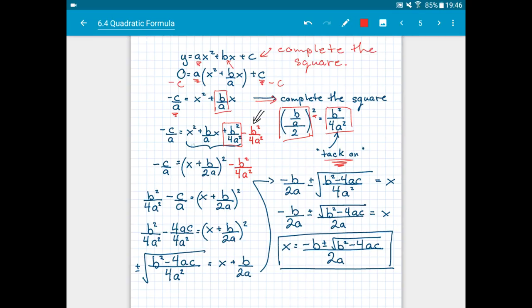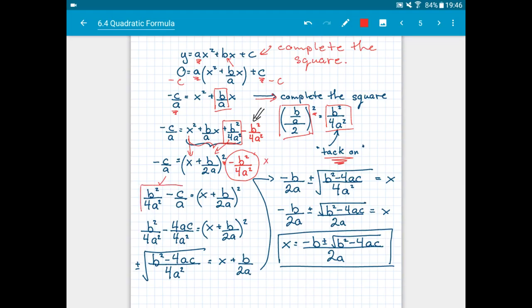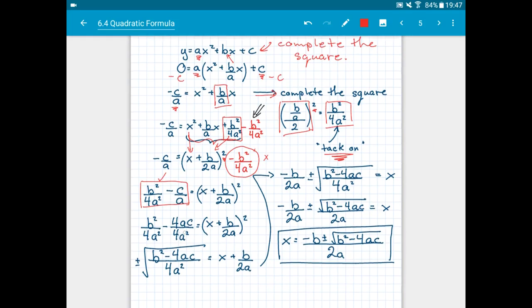Okay, so now we know that this is a perfect square trinomial because I made that choice specifically by taking half and squaring it. Now, take the square root of this term here and the square root of that term there, and you've factored that by our shortcut method. Now, add this to both sides, which gets rid of it on this side, and we get it on the other side. Now, you have to put this together to form something that has a common denominator. So you have to multiply the top and the bottom by 4a on the right here, which gives you 4a squared, and on the top, 4ac.